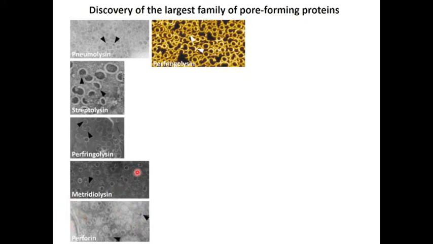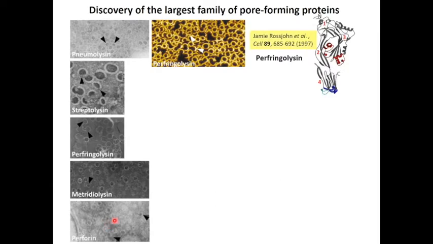But interestingly, at the time when people were starting to image metridiolysin or perforin or other proteins that they were identifying from mammals and other organisms that seem to damage cells by forming pores, they didn't make the link that maybe these proteins and these proteins were all related. In retrospect, it was a bit odd that we didn't really think about them being related, but we treated them as if they were two different families. We had this family that were bacterial and this family that you find in eukaryotes, like the sea anemone and human beings.